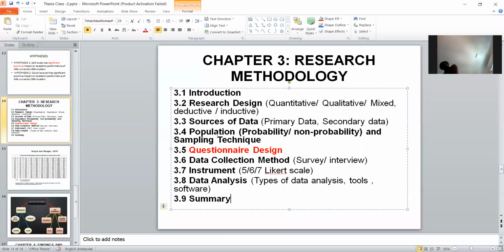If you want, you can do things like the survey. You can give the definition of survey. You can give the definition of primary data. You can give the definition of quantitative study. It's up to you. Okay. There is no limitation. So we are done with chapter 3. I hope you get the idea for chapter 3.